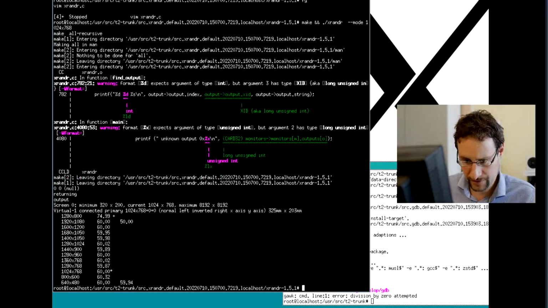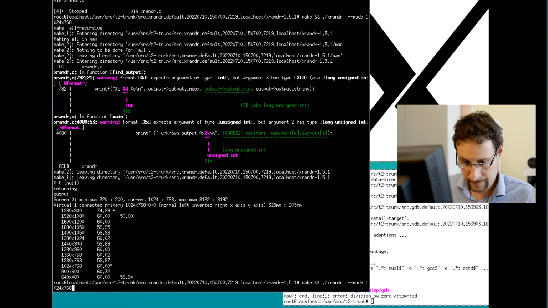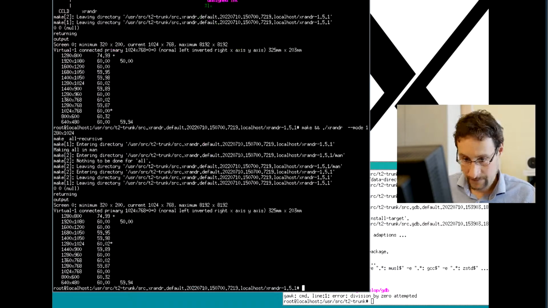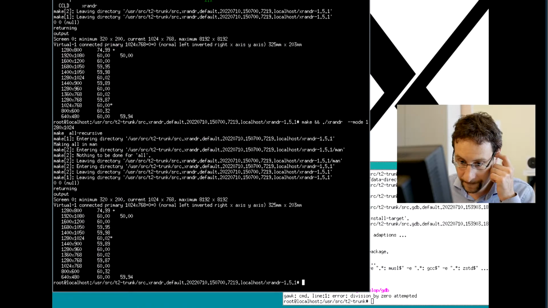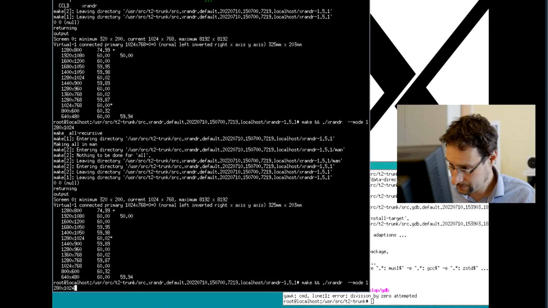So a little bit YOLO'd in there. Hey, I think this works. So yeah, returning that output there, and then we have virtual. Yeah, so this works. Let's see if we can set this to 1280 by. No, why not? So it does not yet work fully, maybe.